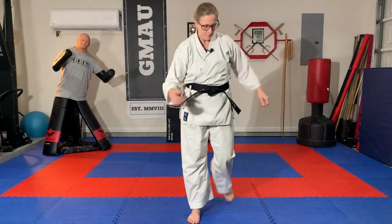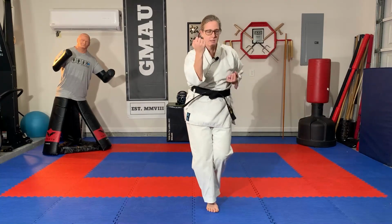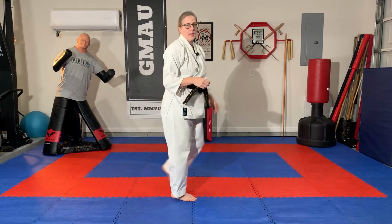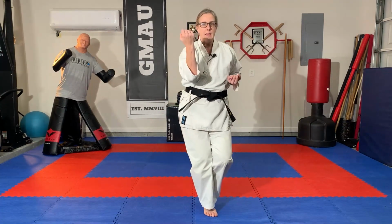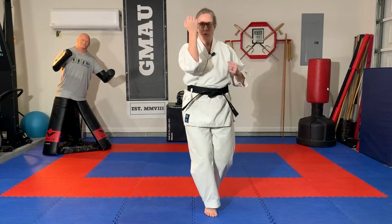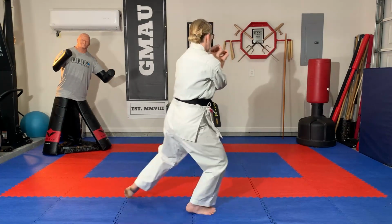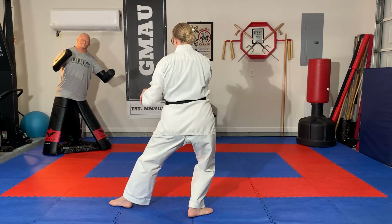And then from there, we're going to go into our turn portion. Now some people just turn and go into it. That's fine. I'm going to show you a little bit of an advanced way to do it. If you want to be a little more advanced with it, go ahead and cross your hands as you're here and be opening up as you go into kokutsudachi.